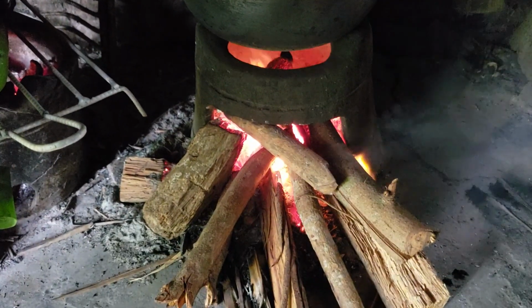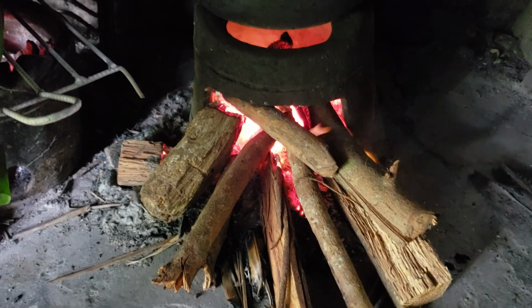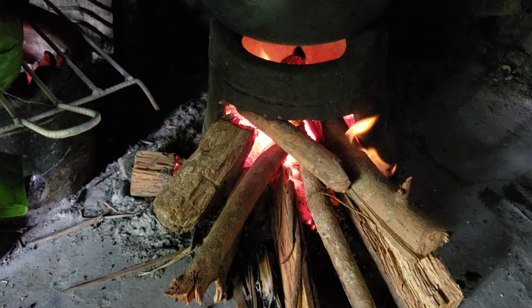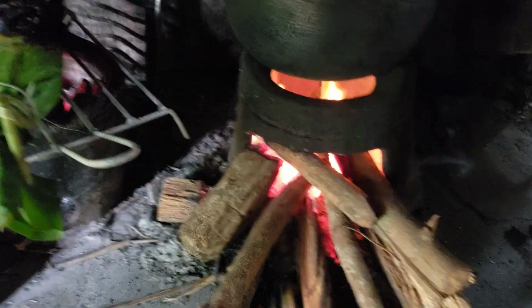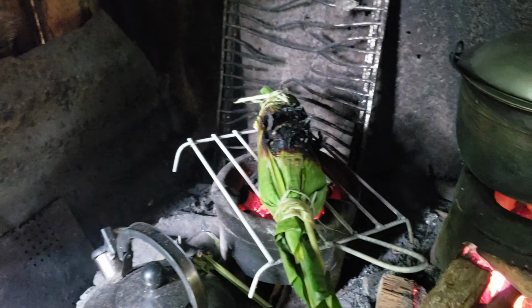So this is the countryside living that I used to do when I was a kid. And this is the water pot. And these are the firewoods upstairs. Up there, rather. Countryside living.